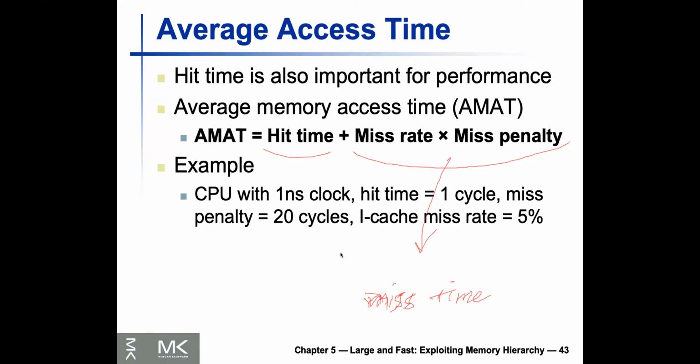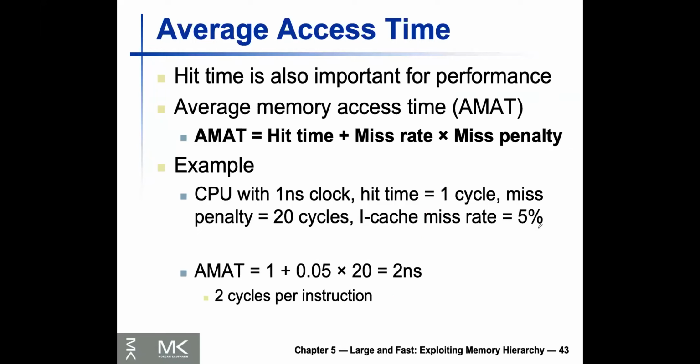Let's compute the average memory access time. Easily, you can compute that your hit time is 1, and with a miss rate of 5%, you're going to pay the price of 20 cycles. So although your hit time for the 95% was 1, because of only those 5%, which give you a 20 clock cycle penalty, your average memory access time went up by 1 cycle. So you doubled the amount of execution time by only missing 5%. Okay, does that make sense?